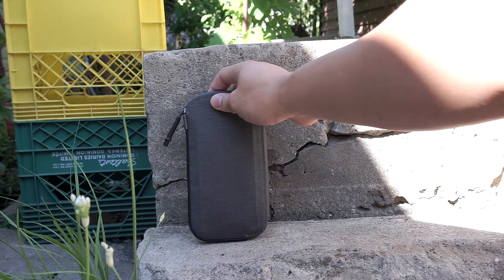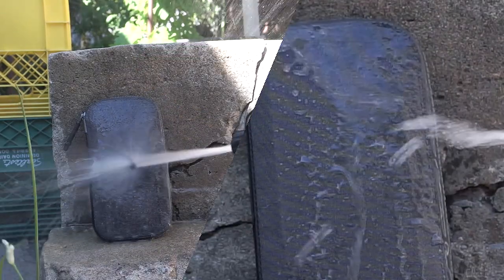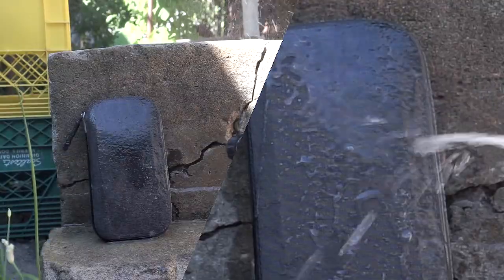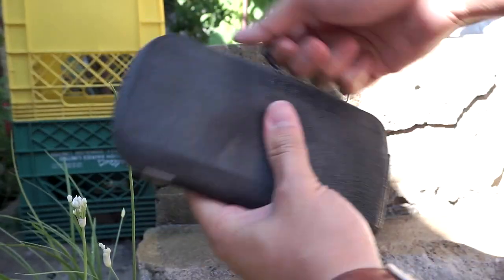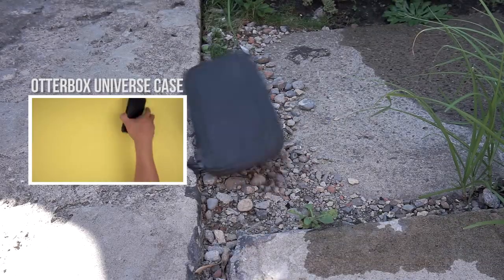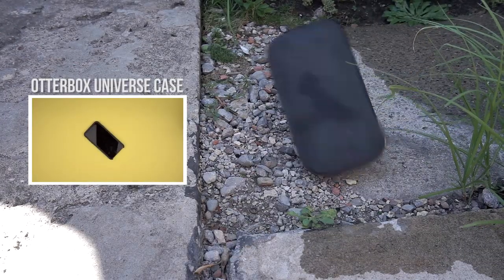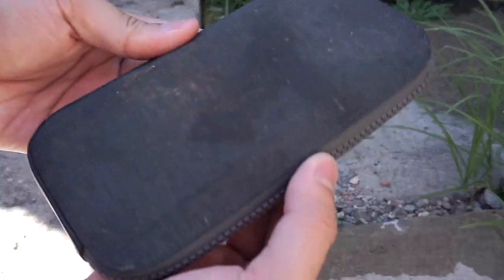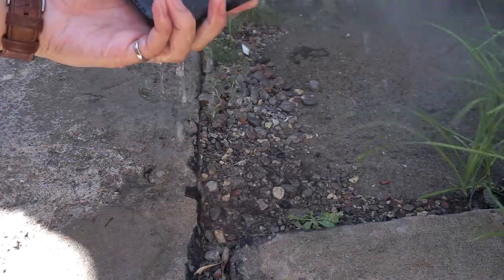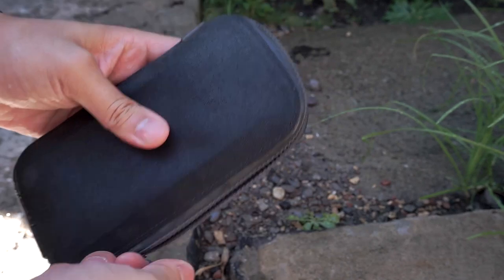But don't forget the other half of the name — it's designed to handle all conditions, so let's put it to the test. It passed our soak test and keeps the inside dry. The wallet will protect against light bumps but is not meant to be a protective case for your iPhone, so I do recommend having a case on as well. A little abuse doesn't affect the fabric and it does a good job keeping its shape. But our second soak test is a reminder that the wallet is just splash proof, not waterproof, so don't go swimming with this.